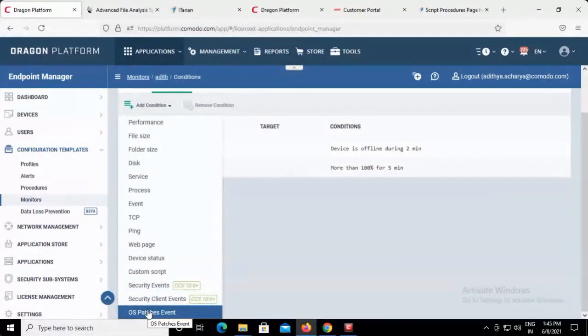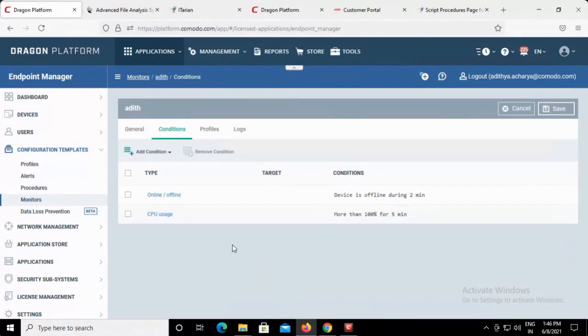And once these alerts are triggered, you can bind them to an email ID, or you can even send them to a service desk, wherein a ticket will be generated, and you can assign it to any of the departments or any of the staff members who are working on those tickets itself. So that's how you can manage things easily in here.